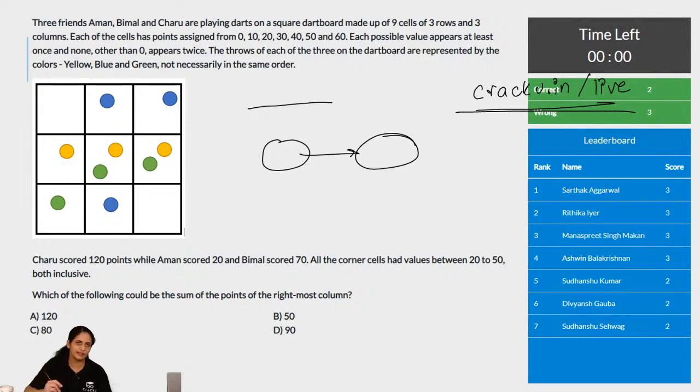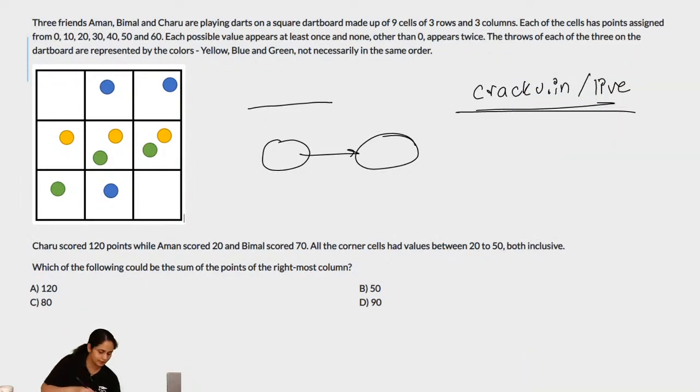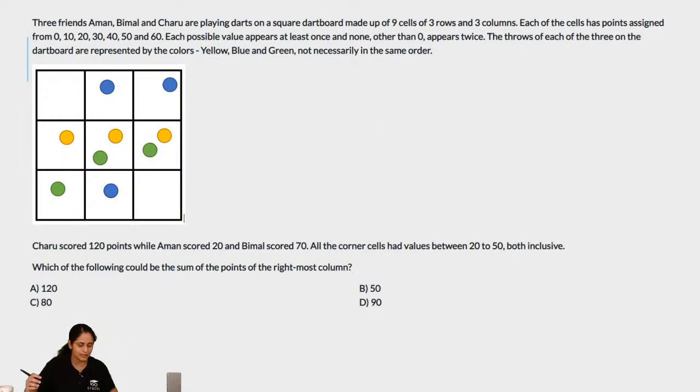This is not trivial. It looks deceptively easy, but it is not trivial as such. It's important to see different kinds of sets so that once you've seen this set, if it does actually come in a CAT paper, you will be able to solve it. That is the important thing that you should keep in mind. Even those who are not able to solve it, just remember how to solve this particular set. The next set that comes of this type, I'm sure you will be able to solve it. So let's see how to solve this particular set. I'll hide the leaderboard. So let's see how to actually solve this set.